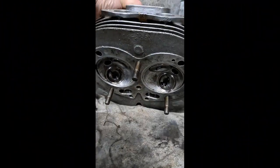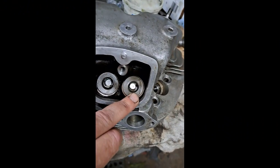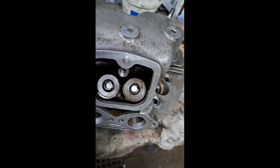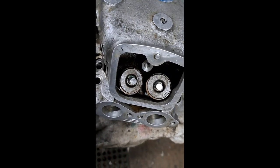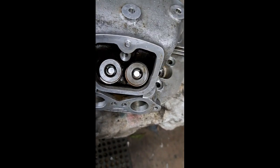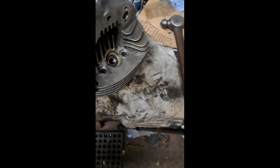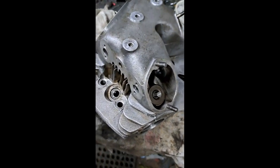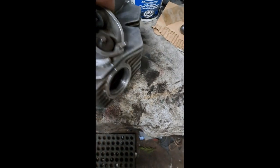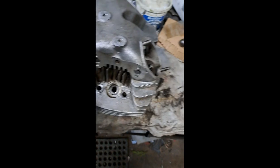Okay, there you go. Valves are back in the head. I managed to remember to put the seals on the intake valves. Anyway, this was a really straightforward job. I've got a pretty good valve spring compressor that works well with these sort of things. The only other thing I wanted to mention, as you see, I don't have the rocker arms back in here yet, but the only thing I wanted to mention was the rocker arm shafts.